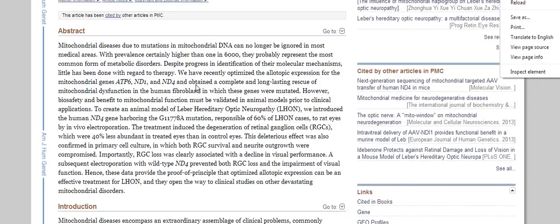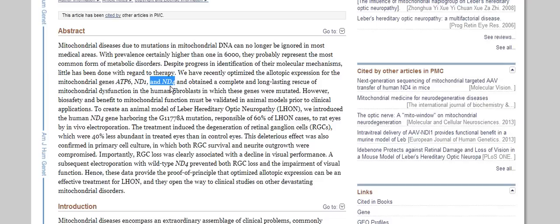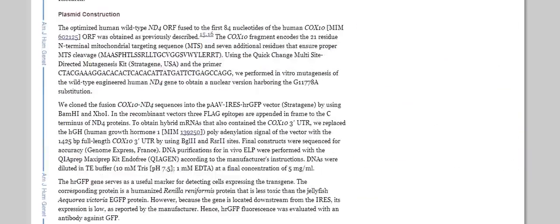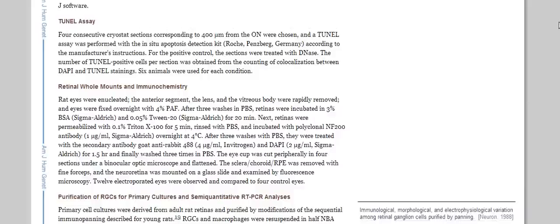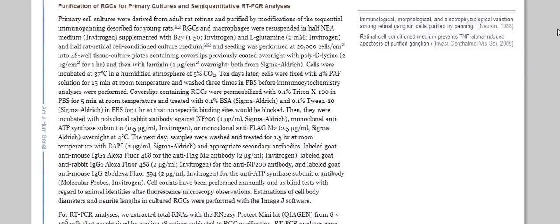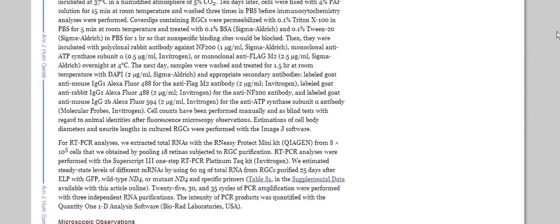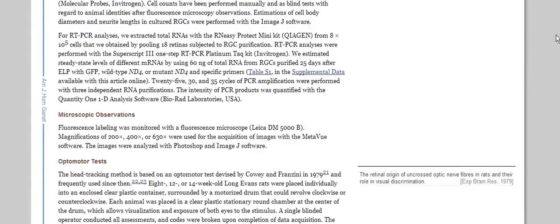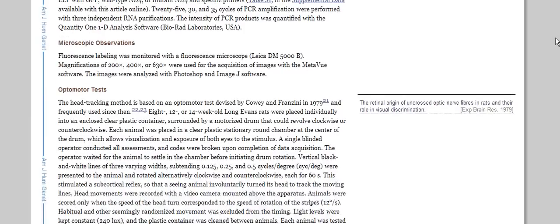But what they did, they took ND4, the one that the other guys a few years ago thought might be one of those proteins that may not be able to get inside of the mitochondria. What this does is they took that ND4 gene and they put it into mitochondria, and they did it successfully, and it was extremely successful. Let me tell you how successful it was.